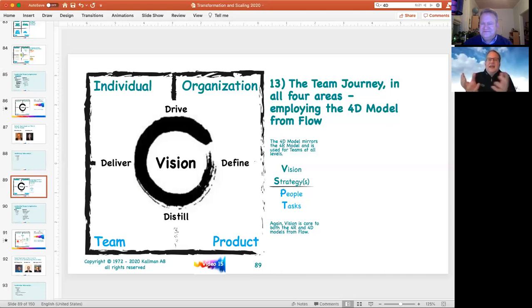Because if that definition isn't done, then how do you distill agreement on what the vision is? I mean, sometimes I, as one person, have three visions. Me, myself, and I don't agree all the time, right? So we've got to be able to work through that. And you don't want to overcomplicate.